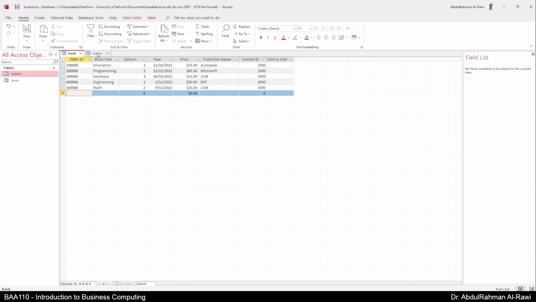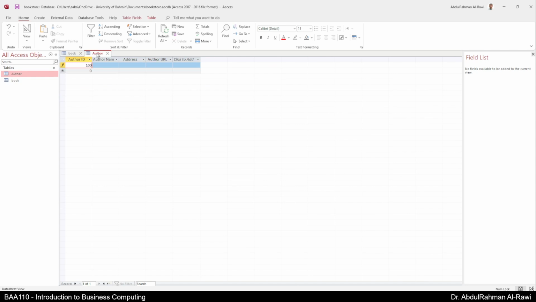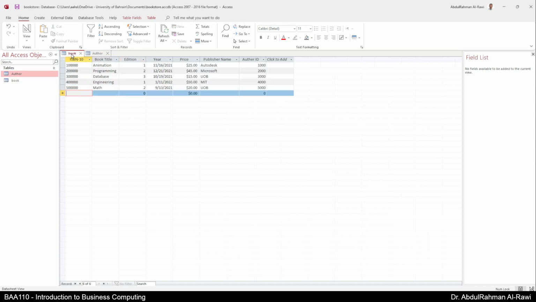Okay, and we're going to go to author here, and 1000 author name, and the address is going to be Bahrain, and 2000 is going to be Ani, and this is going to be from Saudi Arabia, and the 300 is going to be Tony, for example, and this is going to be from UK, and we have 4 and 5.